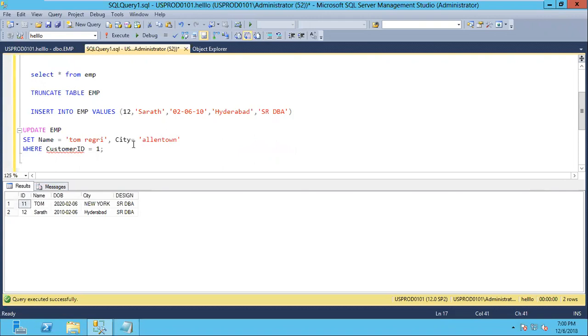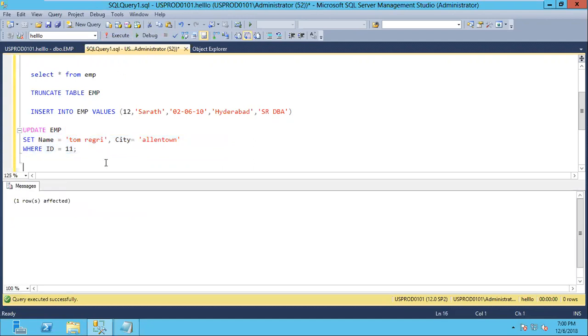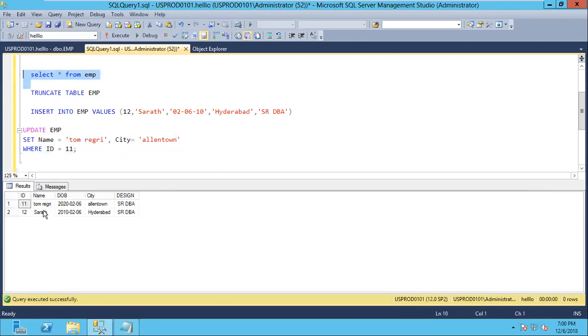Which one are you changing? ID equal to 11. This is the command. Now you are updating the table. Updated. Select star from EMP. See this, you updated the name and city.